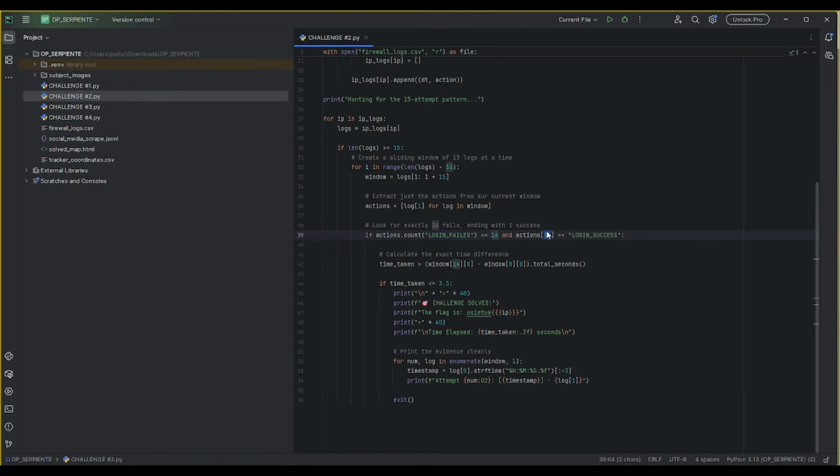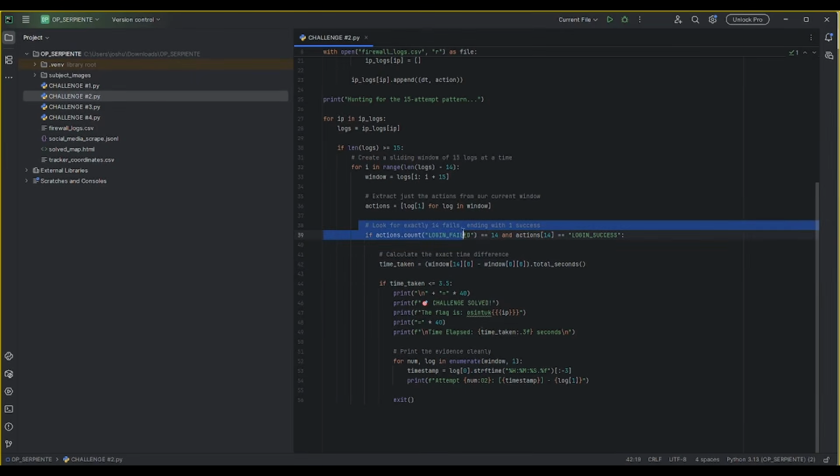So it starts off at index 0, then 1, then 2. So index 14 here is technically the 15th thing. The 15th action, if that one is a login success, then it's going to be true and move on to this next indented code. If not, it will just move on and go to the next loop.